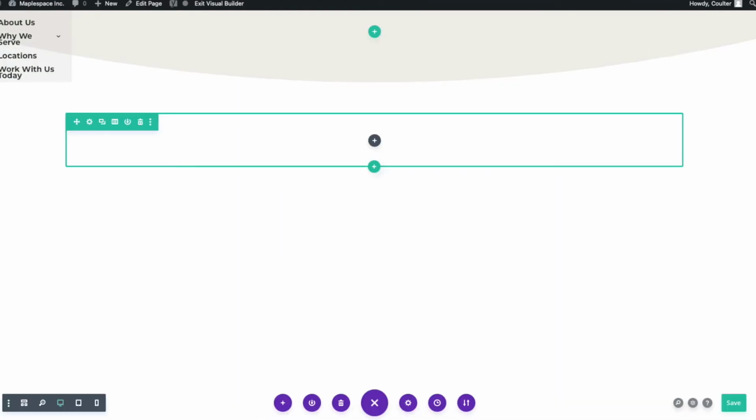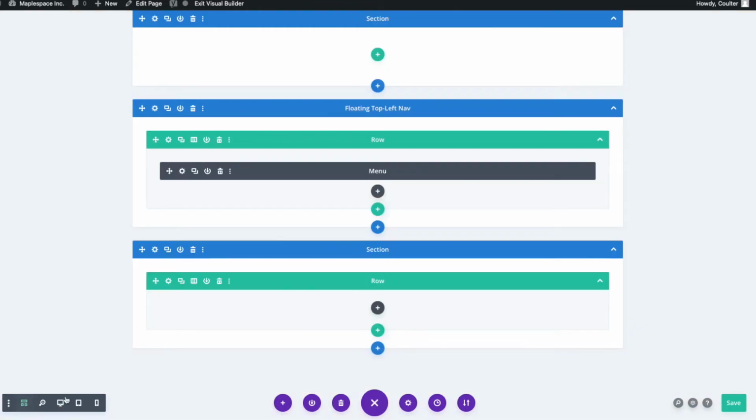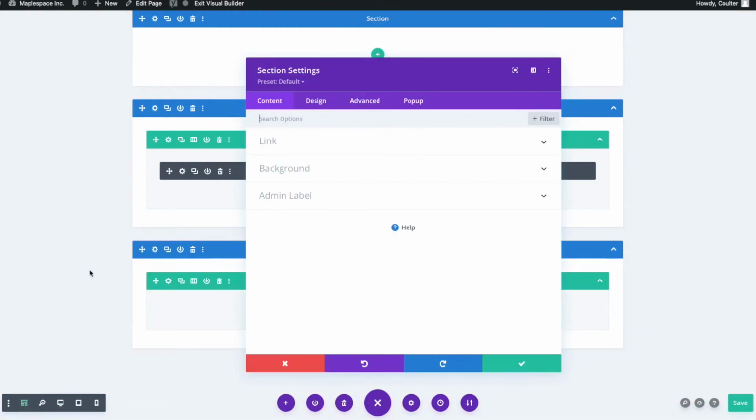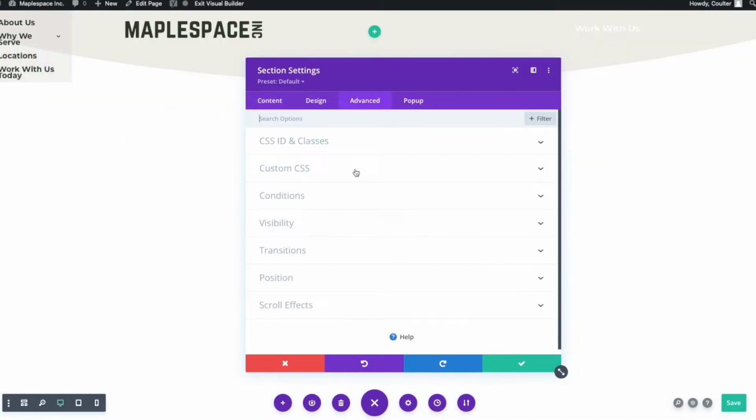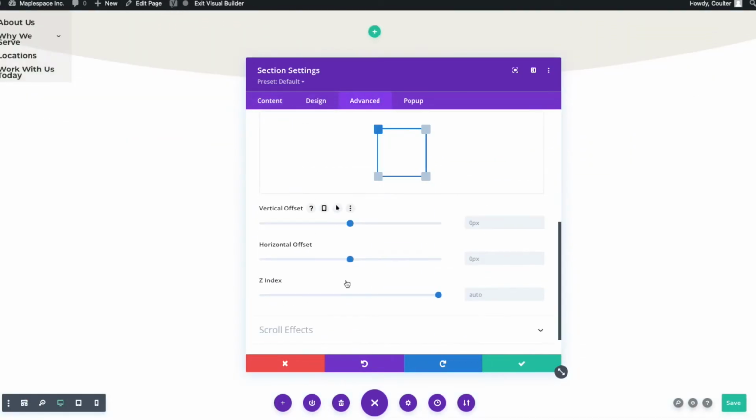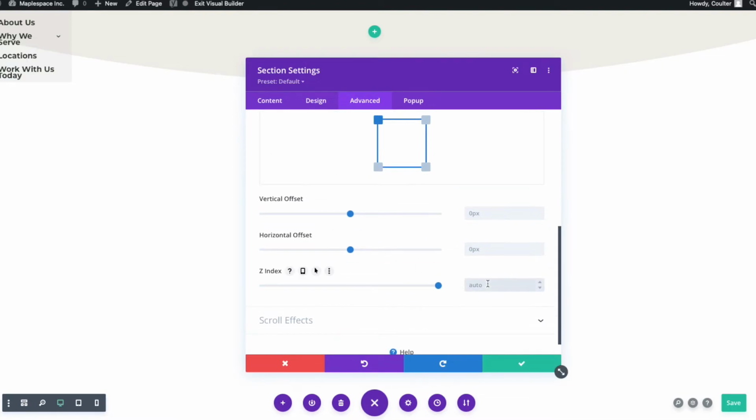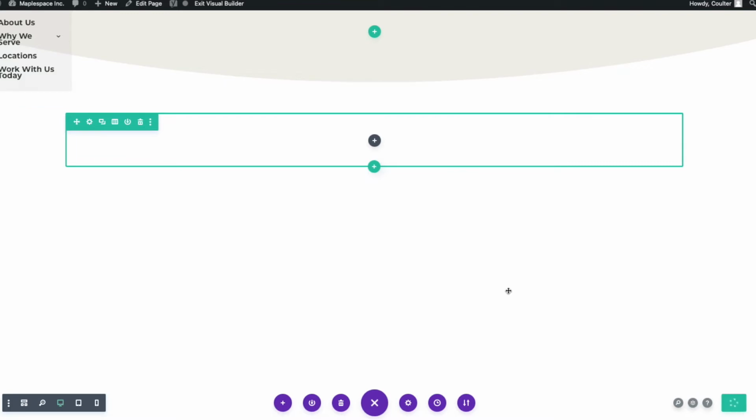And if we pop back into the Divi builder and we grab the gear icon for the floating top left nav, we'll see that I just forgot to set a higher Z index for this section. It's floating above every other element, and that cutoff point is actually the next section, just vying for its own space. And so we're just going to set this to, it doesn't need to be too aggressive. Most Divi styles float between 0, 1, and possibly 5. So 15 should be more than enough to put this over every other element.